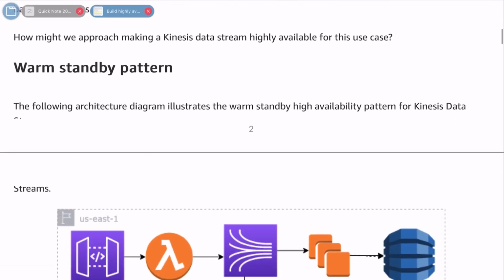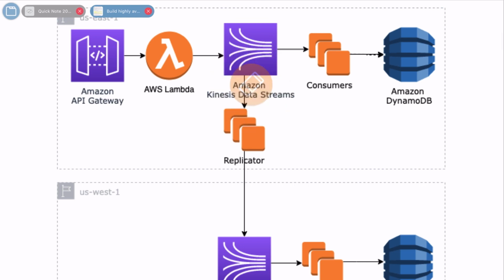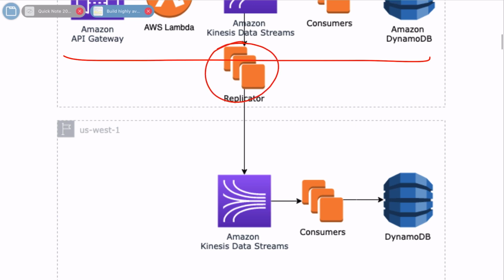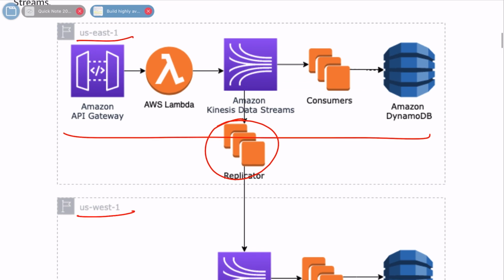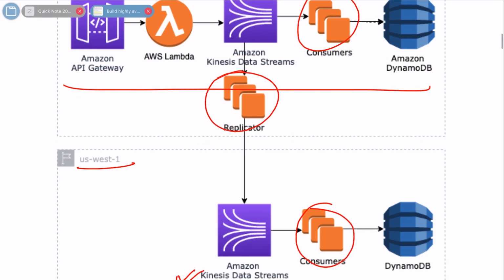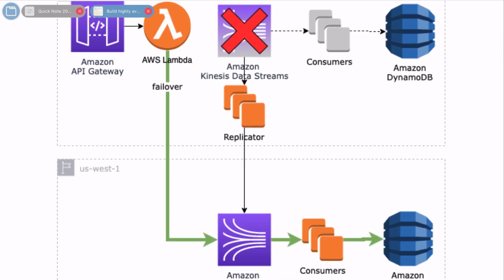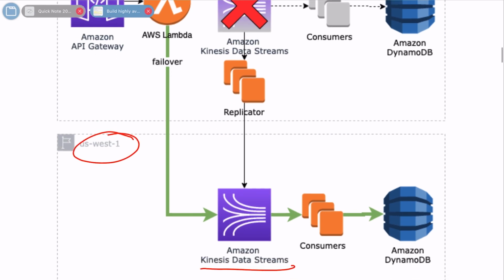Now let's discuss two of our patterns in more detail. One is warm standby and the second one is cold standby. In case of warm standby, you have this complete architecture, and it has a replication in between. This replication will publish the data to Amazon Kinesis streams in different regions. This is US East 1, this is US West 1, and your consumers are running all the time and they are publishing the state to DynamoDB. So in case an issue occurs, let's say this Kinesis stream goes down, AWS Lambda will turn over to the Kinesis data stream in region 2 and the traffic will be served via this, or these consumers will maintain the state so as to serve their customers.